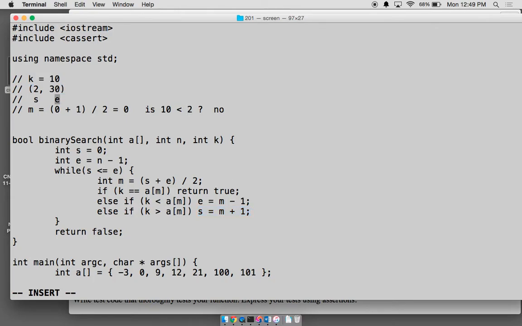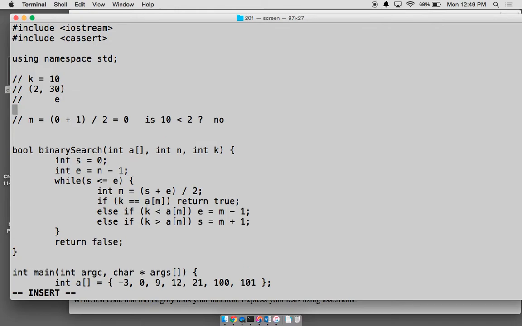So that S becomes E. Because remember, M was set here. M was at 0. And so 1 past M, M plus 1, would be 1.